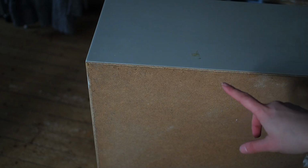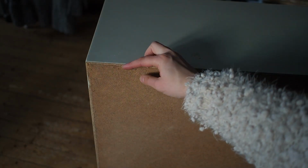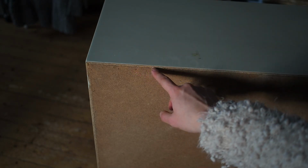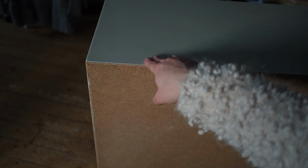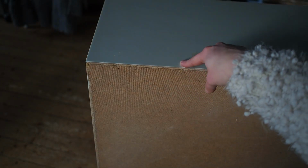So, it is very good that I decided against my first plan, which was to sand it all down to wood finish, because even though I thought this was whole wood, as you can see in the back here, there is definitely plywood here on top, so sanding it down wouldn't have been very successful. So it's a good thing that I already had a second plan in mind, which is painting it.